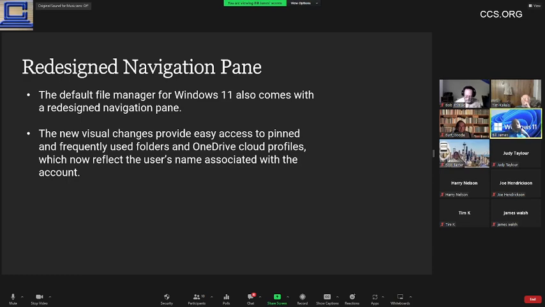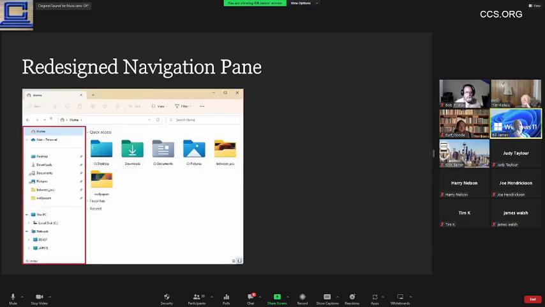The default file manager for Windows 11 also comes with a redesigned navigational pane, and the visual changes provide easy access to pinned and frequently used folders and OneDrive cloud profiles. So here on the left side, you can see the navigational pane. The very top is home, and then there's the user, which in my case I use OneDrive.